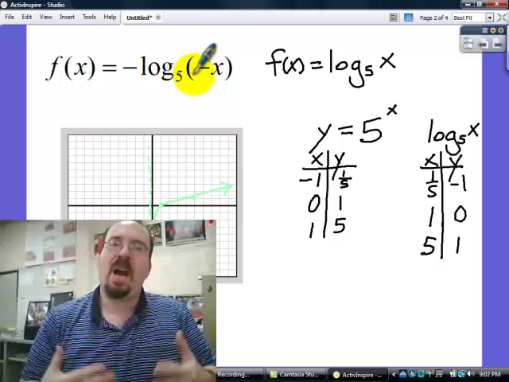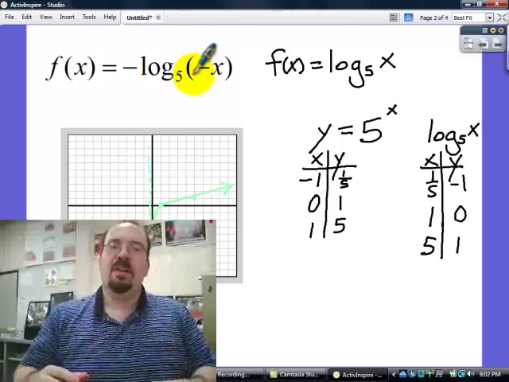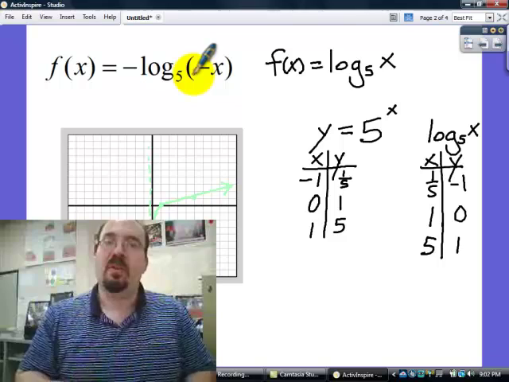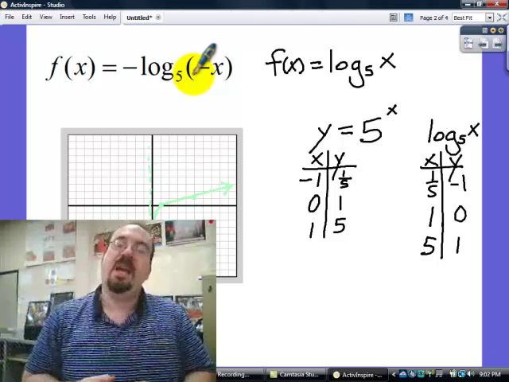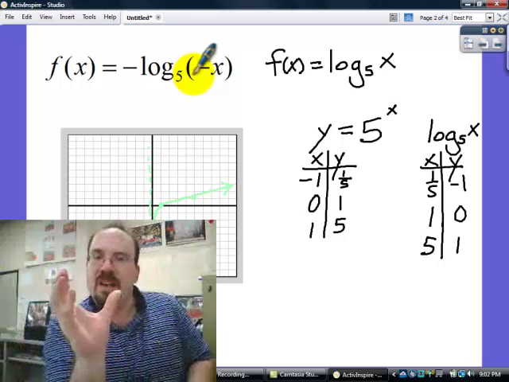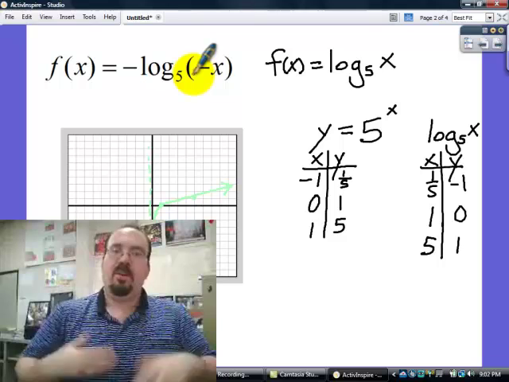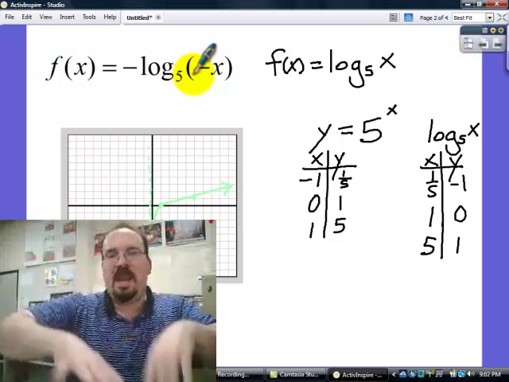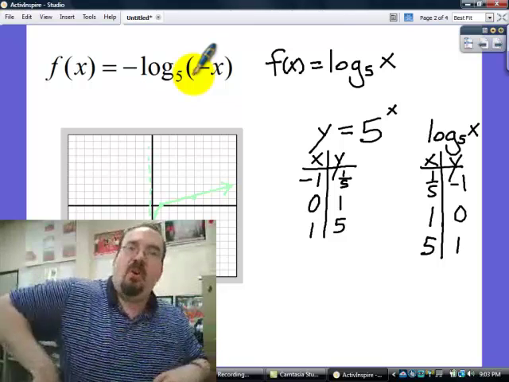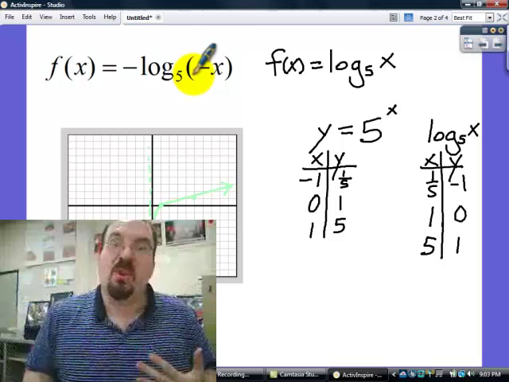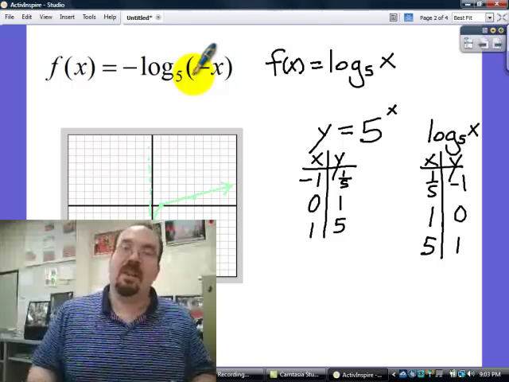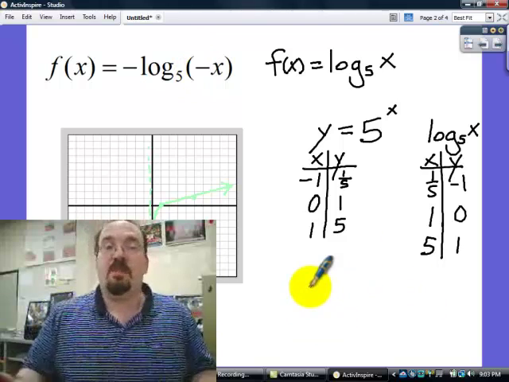See, I'm trying to do like the Karate Kid method of teaching you math. So instead of telling you to reflect about the x-axis, if you see a negative in front of the logarithm, I say, sharpen the pencil. And then instead of telling you to reflect across the y-axis, when there's a negative in front of x, I say, change the light bulb. So it's kind of like the Karate Kid, how he was always telling you to paint the house, wax the car, and scrape the floor, and then put on the coat and take off the coat. And really he was teaching them karate or kung fu, but actually the kid thought he was crazy. So anyhow, that's what I'm doing.